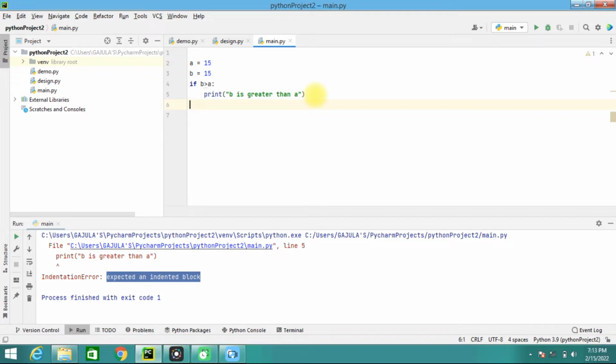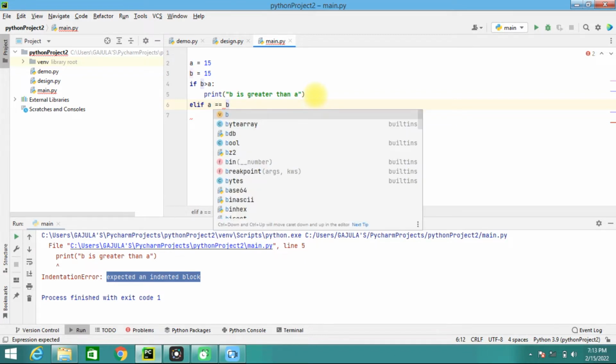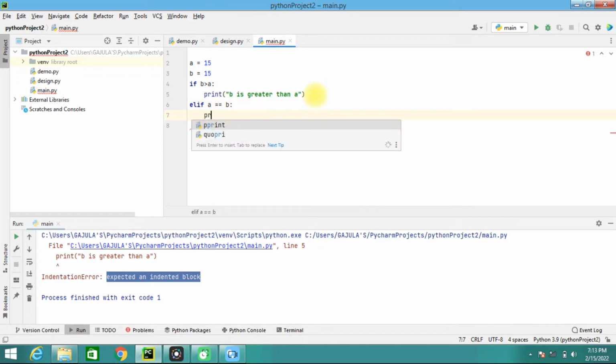If not, elif a is equal to b, then we need to print a is equal to b. This is what it should print.